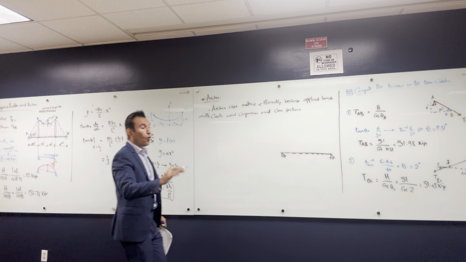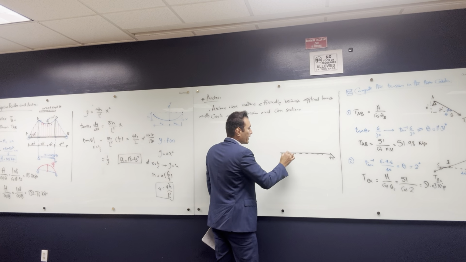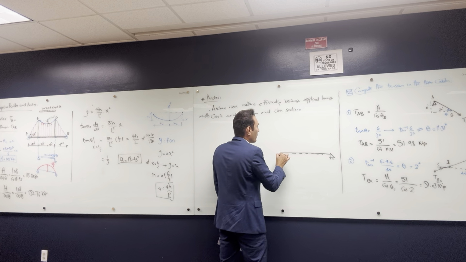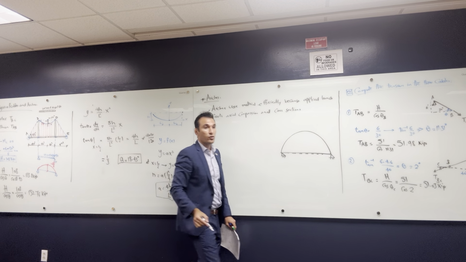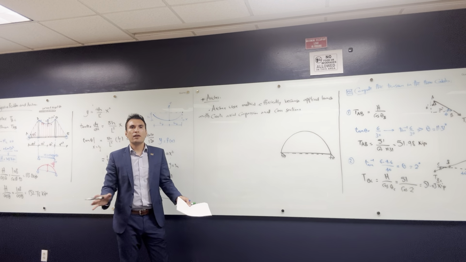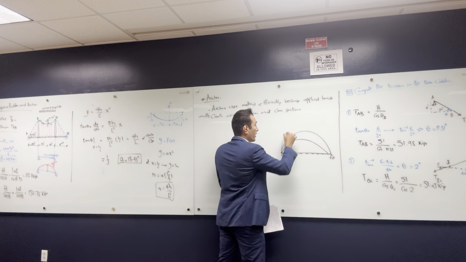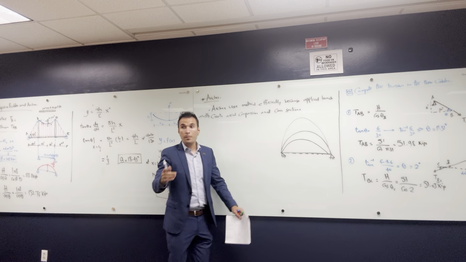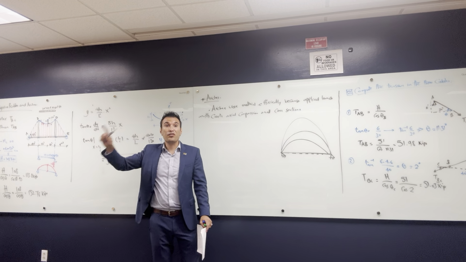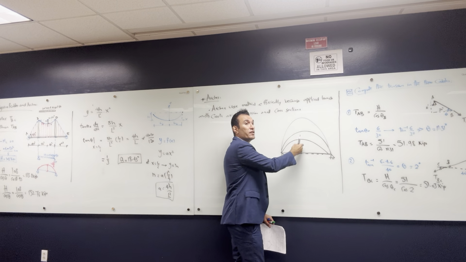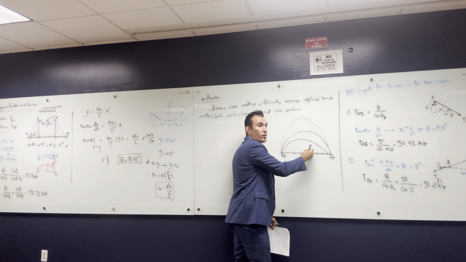If you put cables that support this slab at these locations, the slab can be thin, so you can save material. Or you wanna cover, like I'm sitting here and I wanna cover this area, you can make an arch from here to here. But the arch can be in different ways. You can make it like this, or you can make it like this, or you can make it like this. There are different shapes of arches, but there is only one shape of the arch that can have zero bending moment on each cross section.